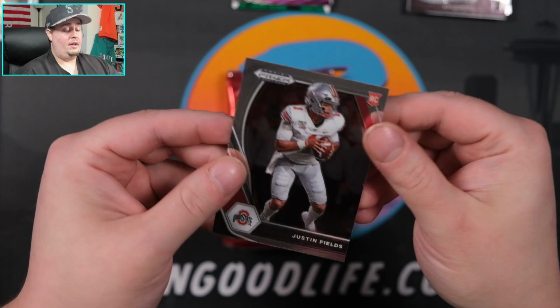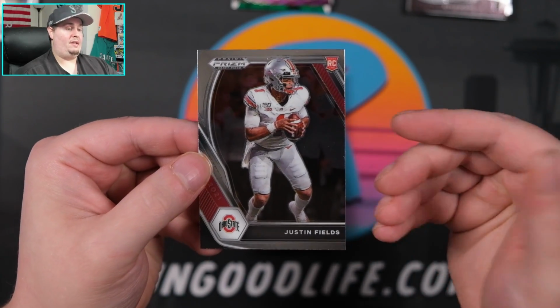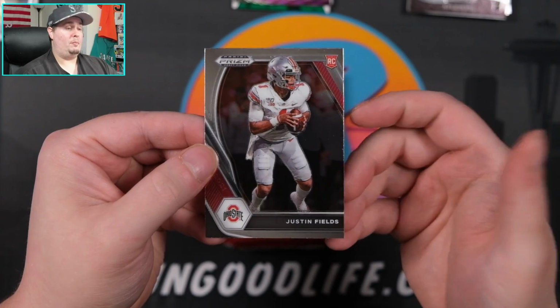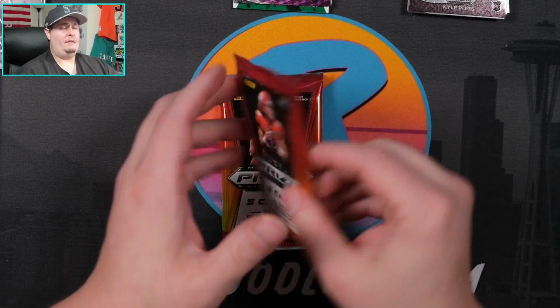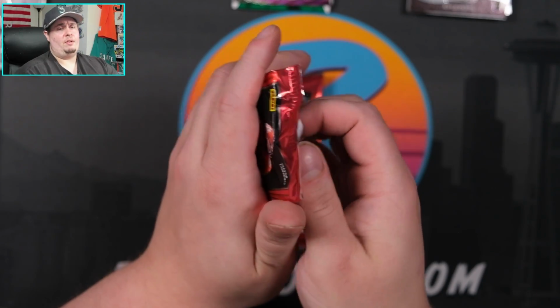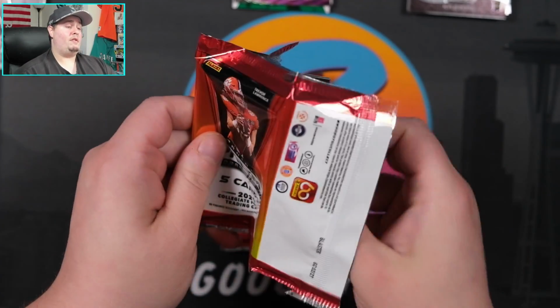You know what? Probably not going to submit a card like this to PSA or really even CSG or a smaller service like that. But hey, it's still worth a few bucks. If I wanted to submit it to COMC or something like that, I probably could sell it for a few bucks. But I do think that there's value in Prizm Draft.